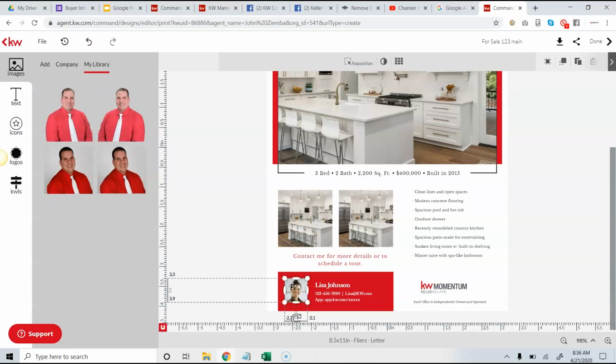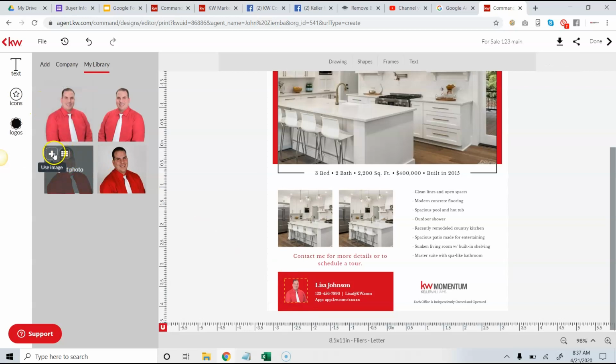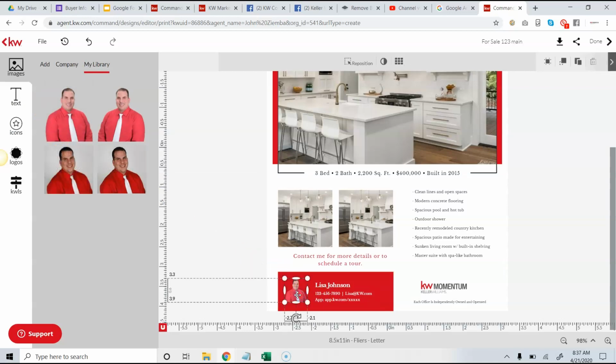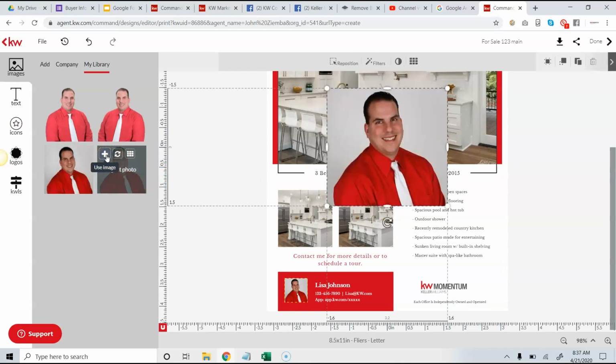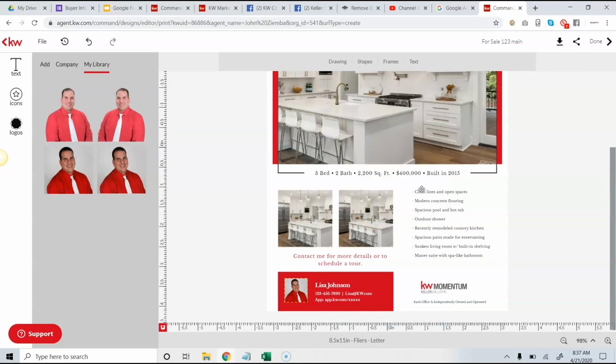This is easy to do also with my headshot. If I need to do that, I can easily hit replace image. And again, once I have it selected, you'll notice that when I hover over the photo, I have the replace image option. If I don't have an item selected or don't have a photo, it just says use image, and that's just going to put that in the middle of your screen. And you can hit the delete key anytime that you do that, and you can delete that.